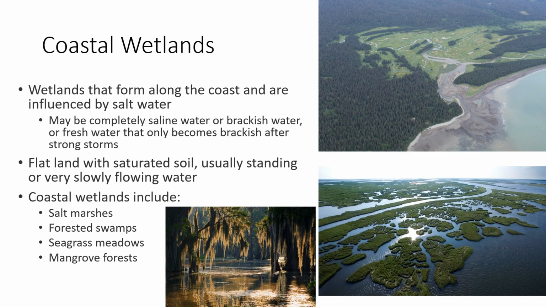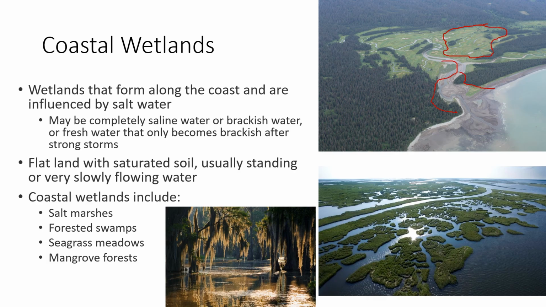Typically it's going to be flat land with saturated soil, usually standing or very slowly moving water. You see some examples of that in these pictures, where up here, in this picture that I took in Alaska, you have a coastal wetland in this entire region that is not the mouth of the river.